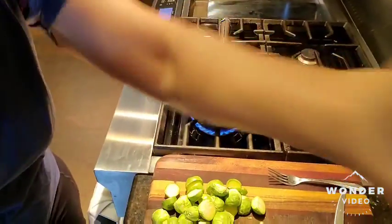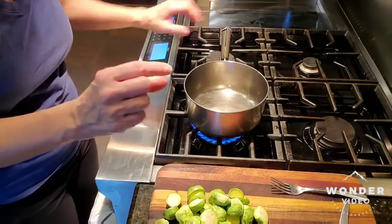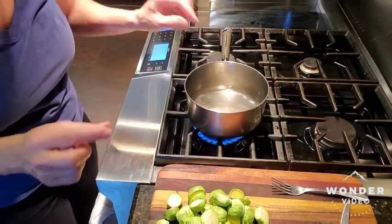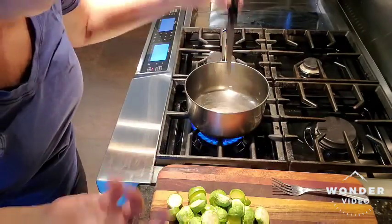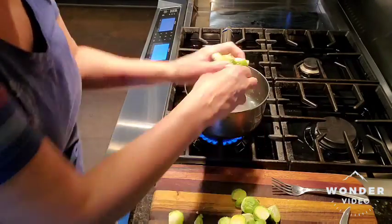Okay, we're back. I got all the Brussels sprouts, the other pound of Brussels sprouts, all cut up and prepped the same way we did the first ones. We're over at the stove. I'm going to turn this down. See if you can see what's going on. Okay, so we've got a pot with maybe half an inch of water in it. I mean, there's not much. Yeah, it's about a half inch, not much at all. So we're going to put these Brussels in there. I've got it turned on.